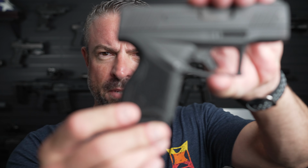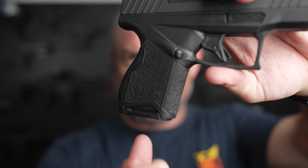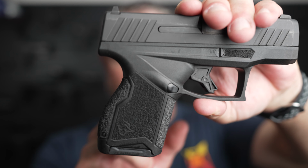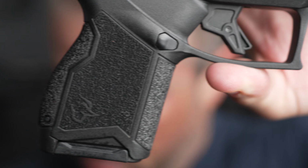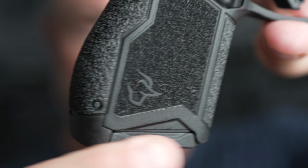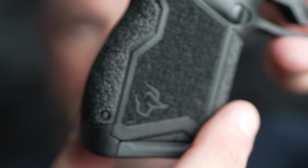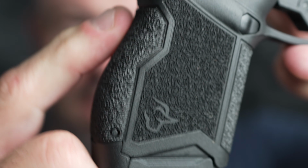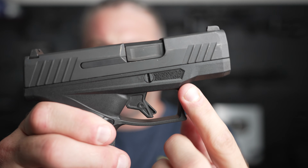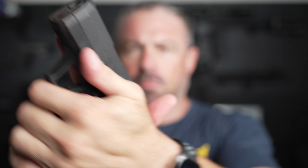And, all right, so the grip texture, it's got that kind of micro dot grip texture, whatever you want to call it, stippling. I do really like this type of texture. It's very similar to what you got on all of the other guns. I can't tell if it's different on the side than the back and the front, but there's definitely a color difference, but I can't really see a difference in the actual texture. You also have the same stippling up here on both sides as an index point for your finger.